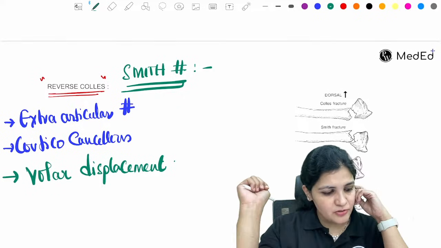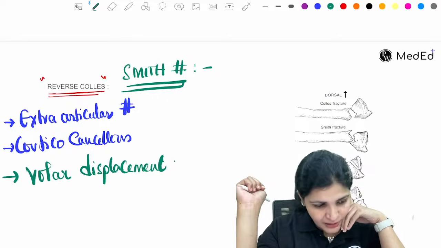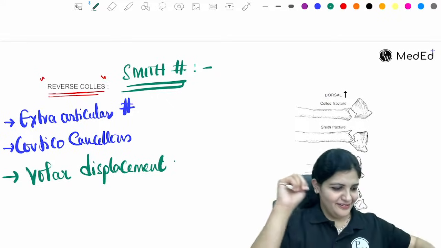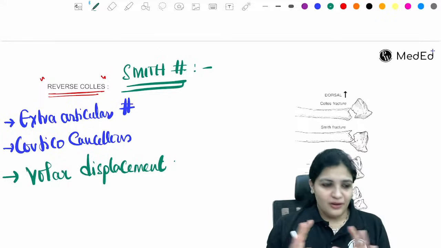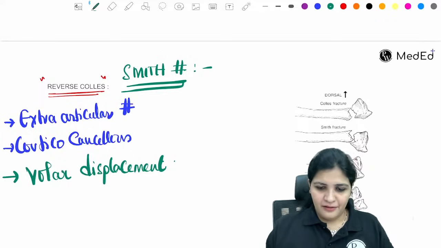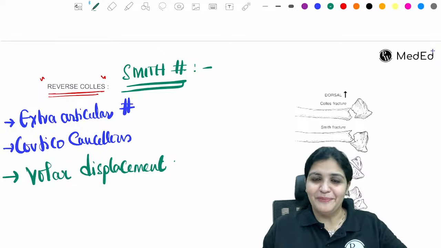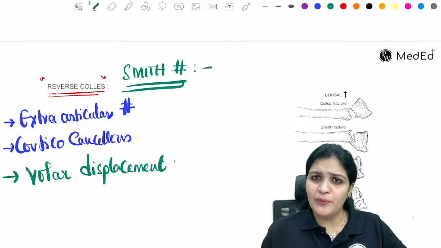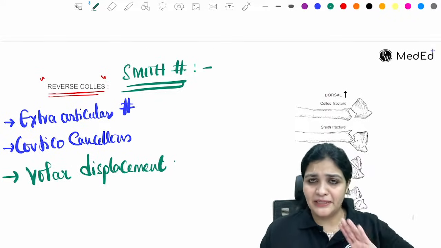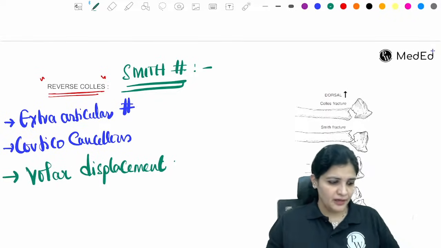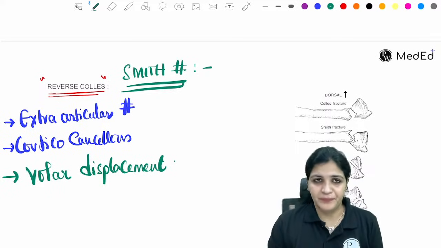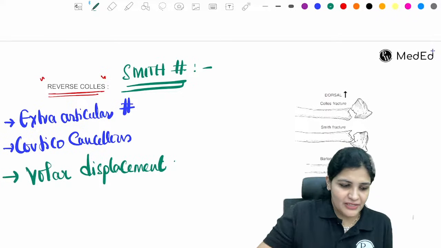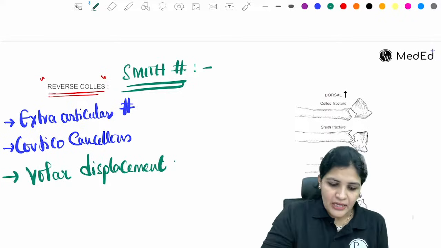Yes, Smith's fracture is also an extra articular fracture. It is also in the corticocancellous junction. There is no correlation between estrogen and Sudeck's osteodystrophy. But osteoporosis is related to estrogen. Because of lower estrogen they end up in osteoporosis, but that has nothing to do with Sudeck's osteodystrophy. Okay. Now, Mahesh, don't confuse Samantha. She will now ask why estrogen.